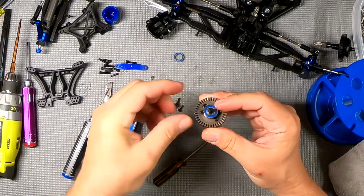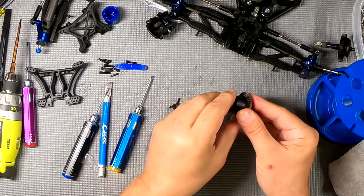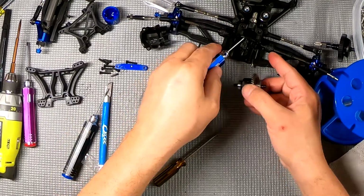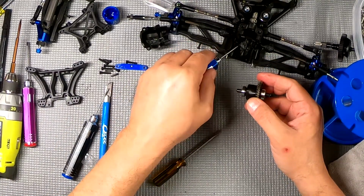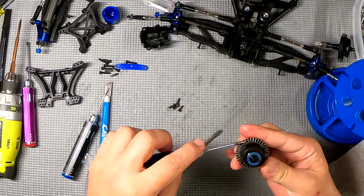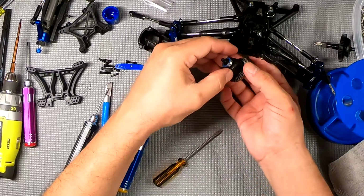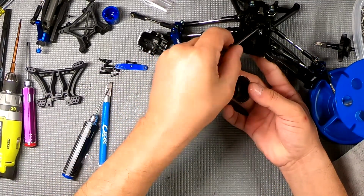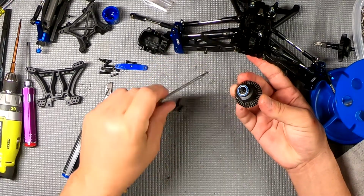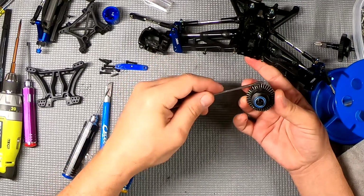Big bearing goes on the metal side, thin bearing goes on the housing side, gear goes to the left hand side. Fortunately, this thing is already full of grease. And pinion gear is covered.